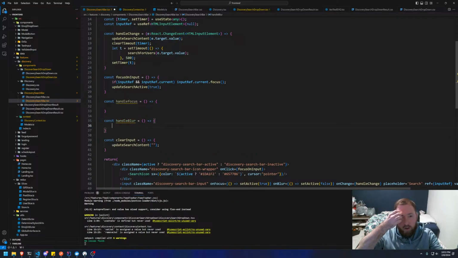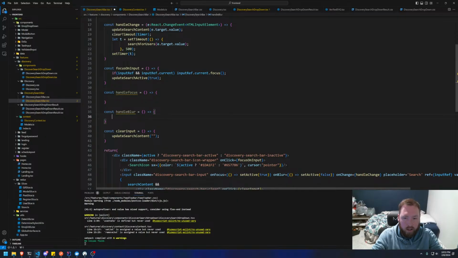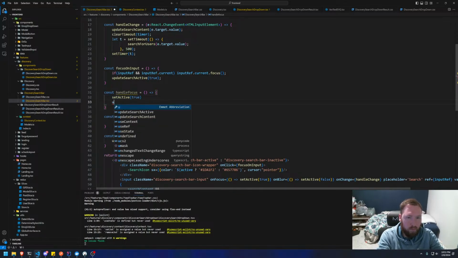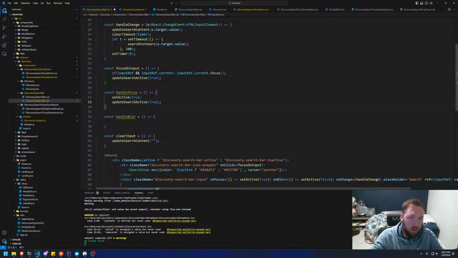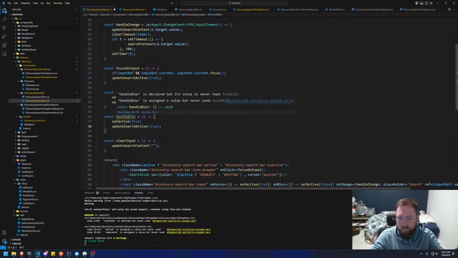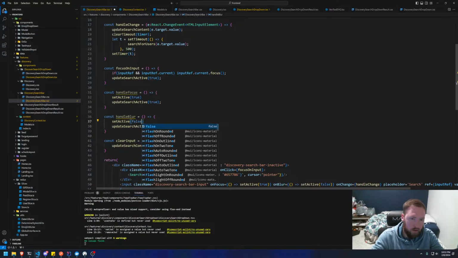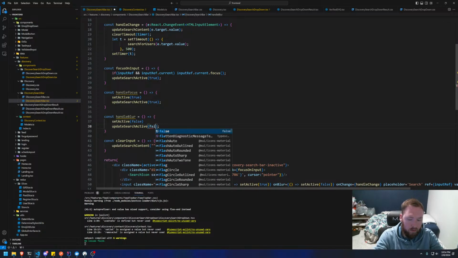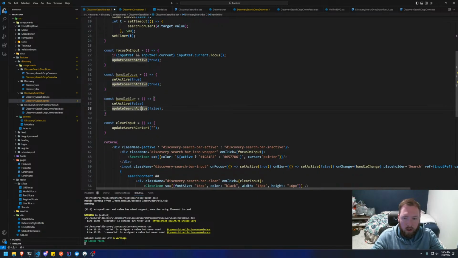So handle focus, we'll go ahead and set active to true. And this is kind of redundant, but whatever, I guess. Search active to true. And then we'll do the opposite for handle blur. It's redundant because we could just use the other thing that we have, the search active instead of active, but honestly I'm too lazy to delete these.